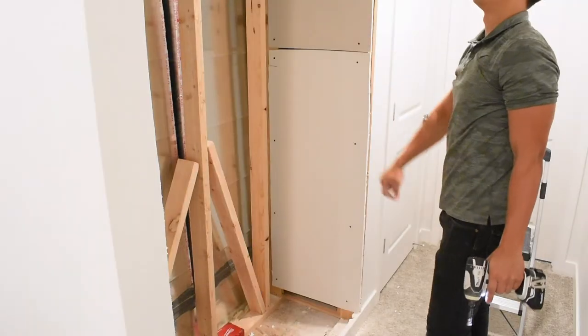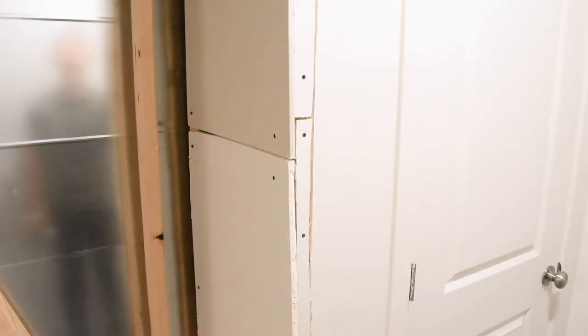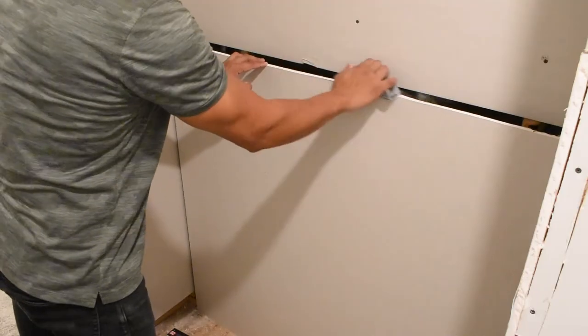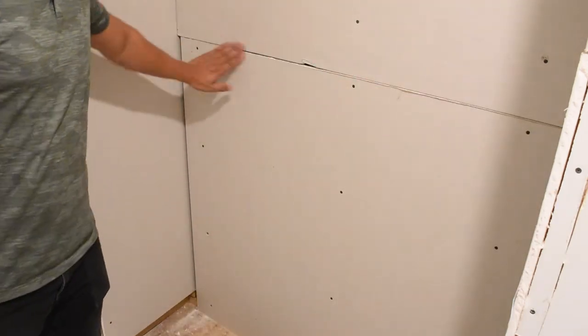Once I finished the sides, you'll see here that I cut way too much sheet rock in my initial cut. So I went back, cut small pieces of sheet rock, put it in there, and screwed it in. Now for the back: measure the height, measure the width, cut the sheet rock, came back, dry fit it, fastened it down, and also did the bottom. I'd recommend getting the sheet rock grater for sanding sheet rock down. I did it in two pieces so while I'm fastening one, I can see where the stud is and fasten my screws down straight. Then for the bottom, you already have your line.